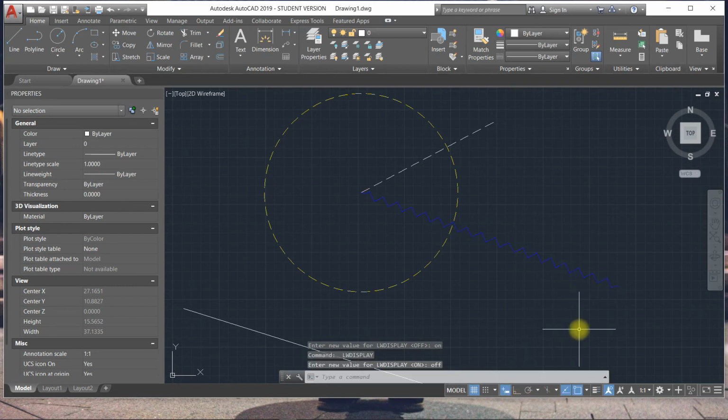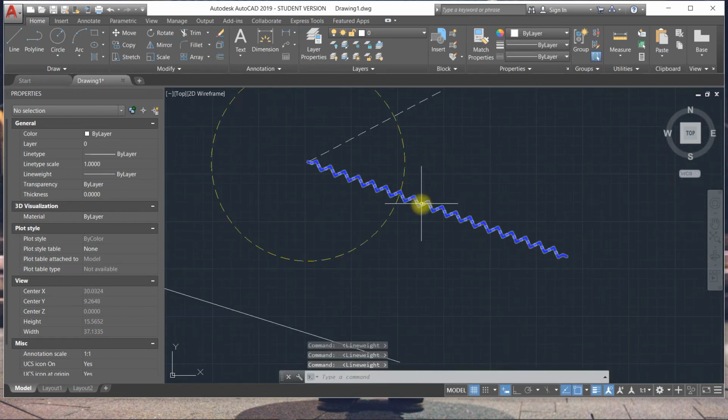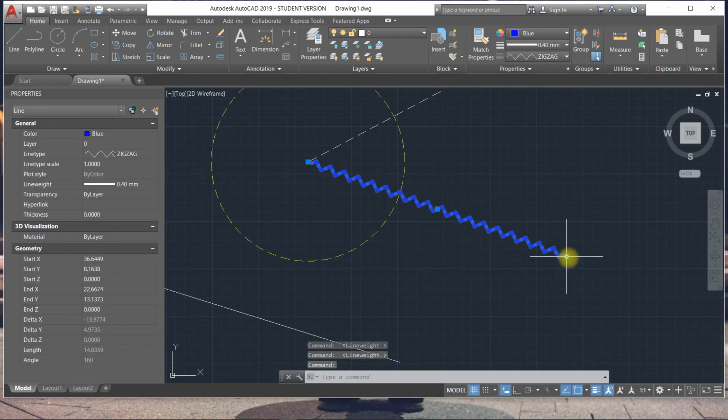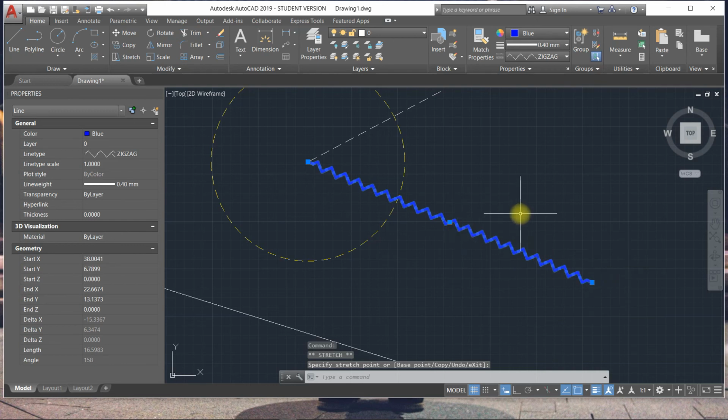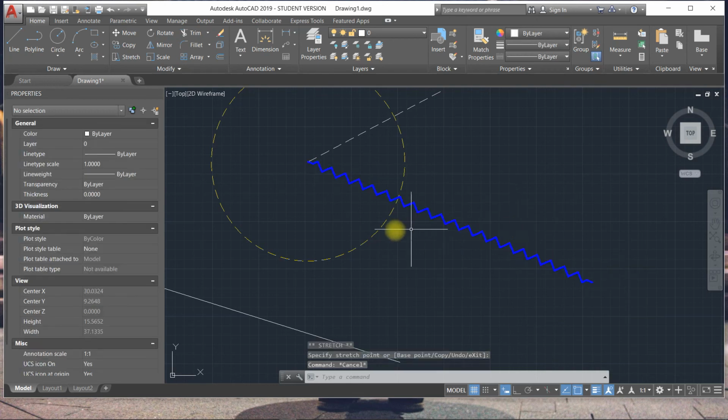So if you don't want to use the command line, what you just have to do is come here and toggle it, click on it, on, off. You can see on, off. So it's currently on now, and you can now see the difference. You can see how thick the line is, the thickness of the line. So that is that about that.